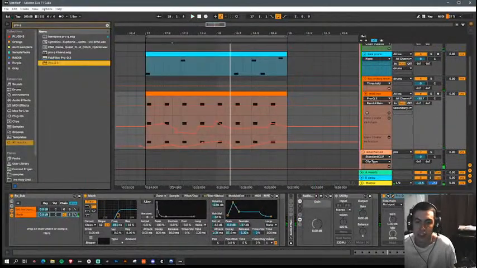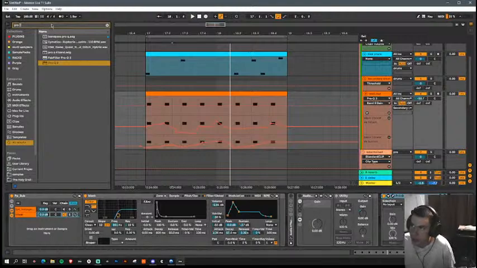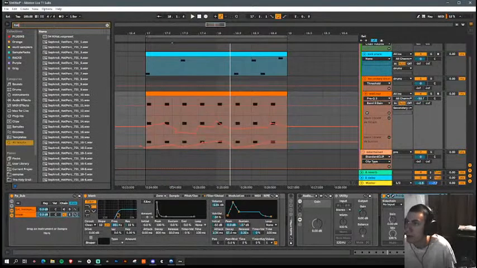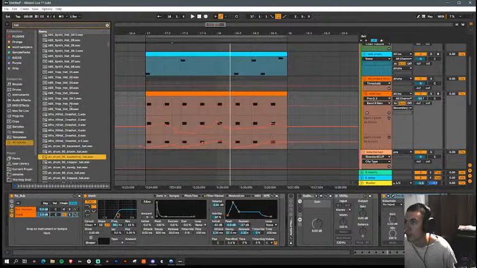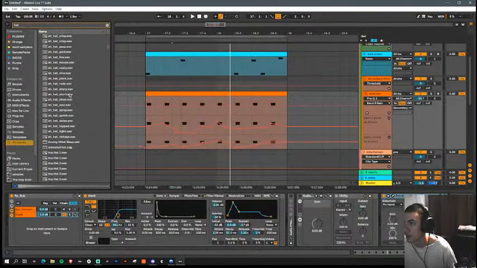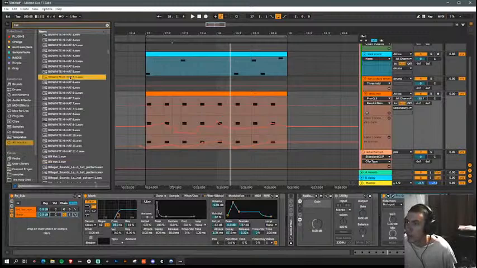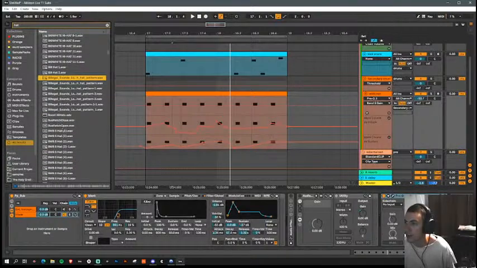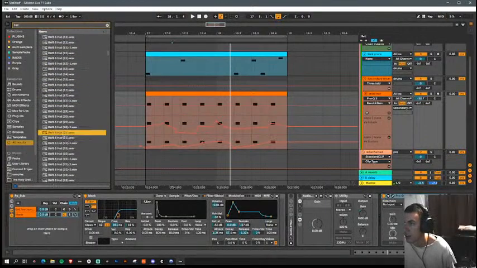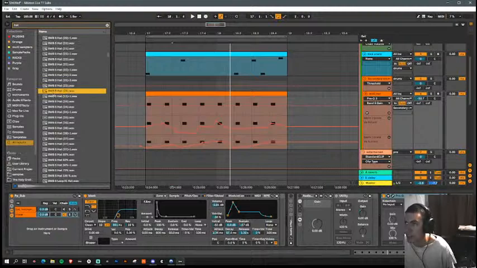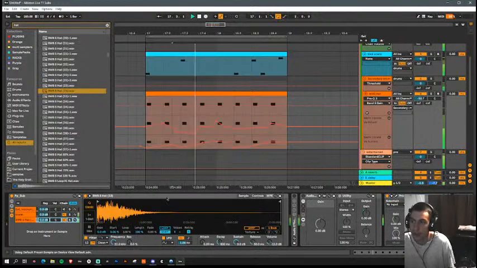This is a synth hat, so maybe I'll layer up like a real hat on top of it. Okay, that sounds like a real hat.